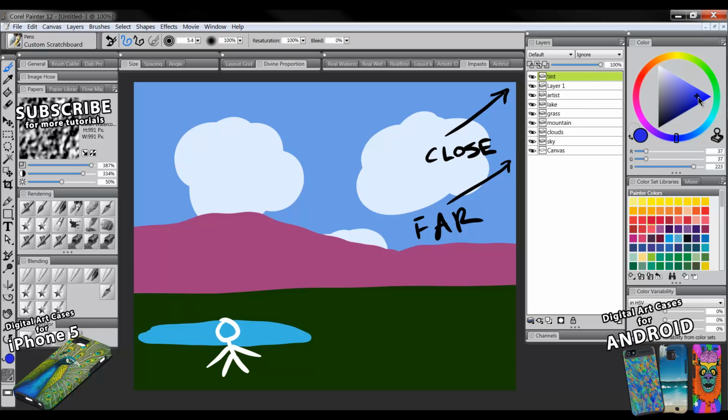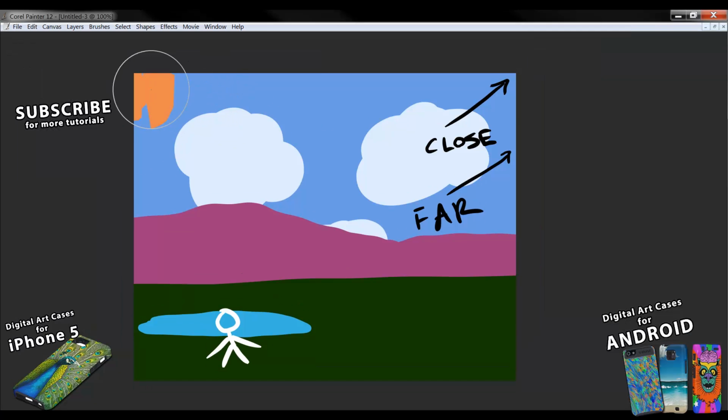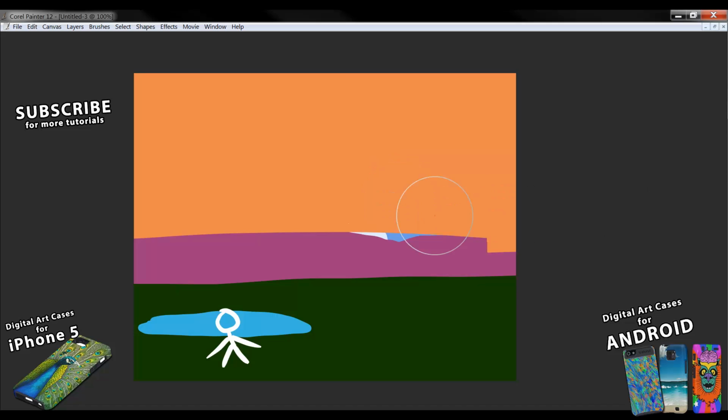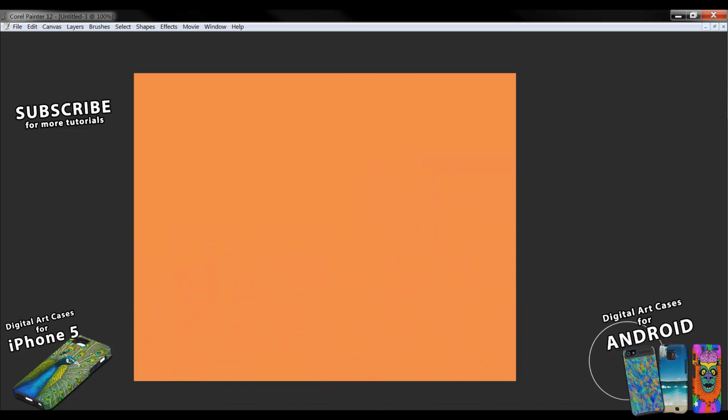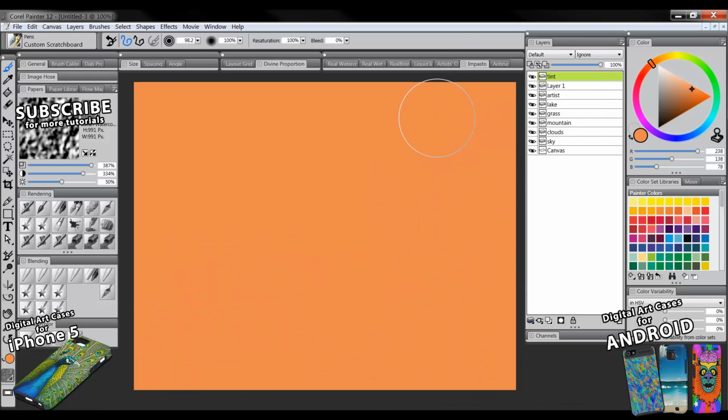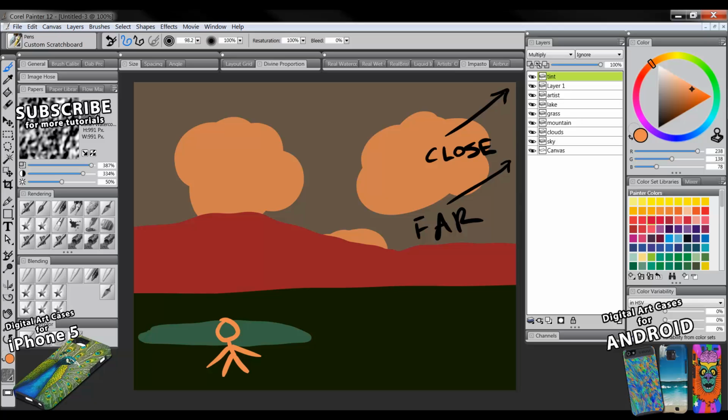Because, for instance, if we wanted to tint this whole composition orange, and we go to use a brush that's opaque, we're going to cover up all the layers underneath. If we were to set the composite method to something else, like multiply, this will then tint the background rather than cover it up. So it's controlling how one layer blends with all the layers below it.